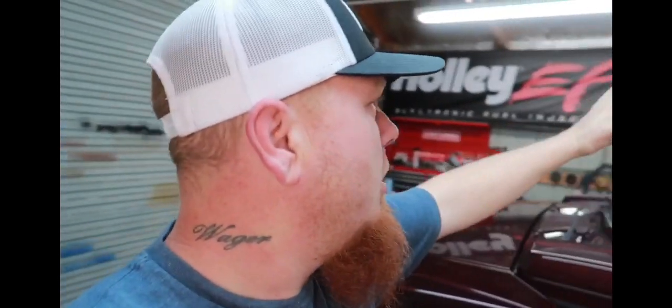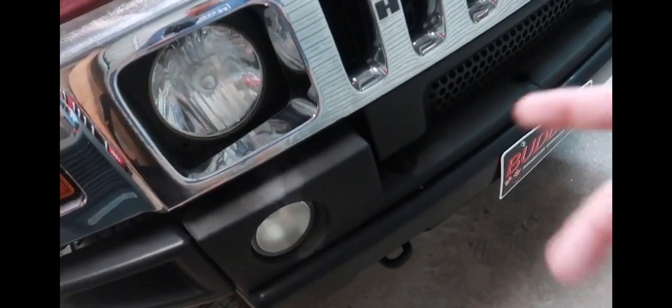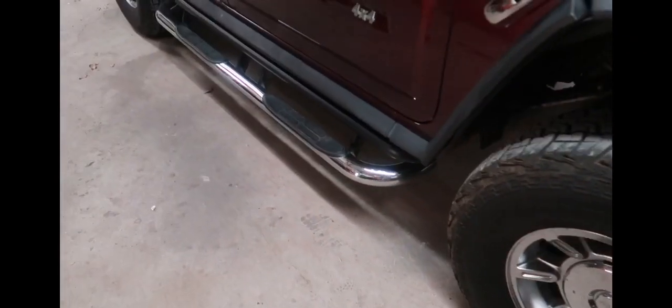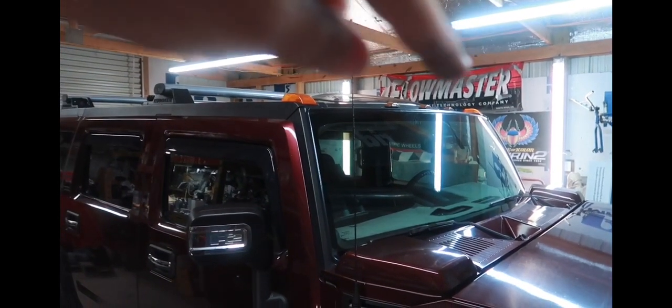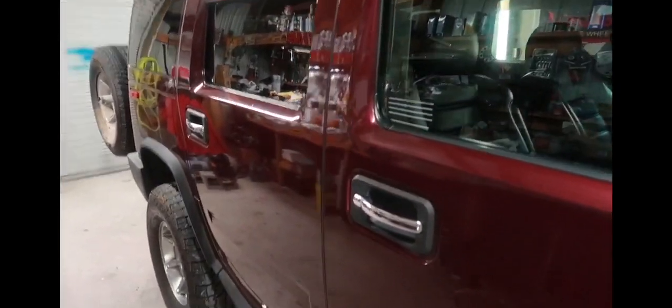We'll come back, I'm gonna start taking some of it apart and we'll get on with it. We're gonna be decking this thing out with hunting lights, LED light bars all over — like we did the last truck. This one should work out a little bit better because I already have luggage racks and stuff up there to mount them to. I thought these were fog lights but they're not — those are daytime running lights — so I have to wire those on a separate switch. I'll get some new lenses and put some green bulbs in there so you can navigate at night a little better. Those cab lights up there, I don't know what I'm gonna do with those, I might leave them.